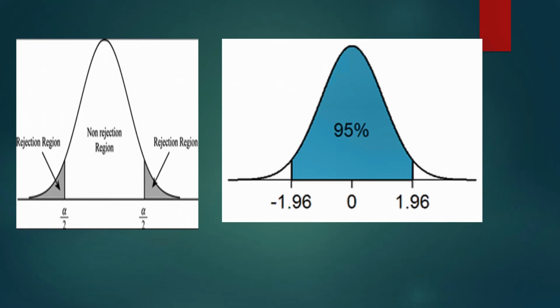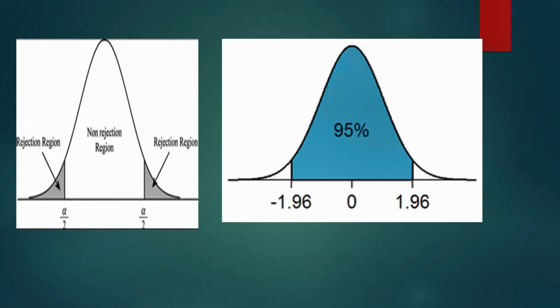This is a two-sided error, maybe greater or maybe less. The population mean and sample mean we are comparing. Suppose we are taking a 5% level of significance. So there is a chance of a less value or a more value. There is a chance for error. That is the rejection region.